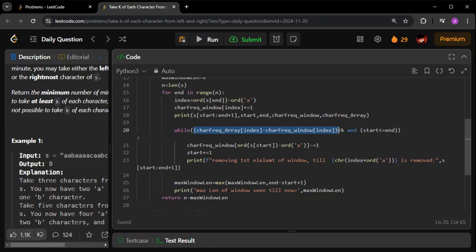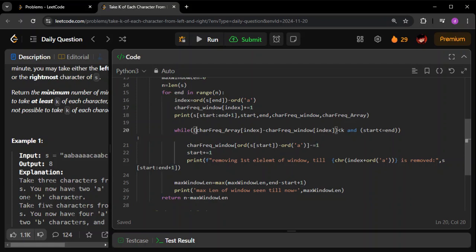But other than k, it also matters how many frequencies there are in the whole array, and how much frequency there is in my current window. These two things also matter. But remember one thing: the idea here is that currently our array has everything in the right way. So whenever I include a new element and this condition becomes true, that means the issue came only because of this addition. So we try to remove this element whenever it occurs for the first time. As simple as that.